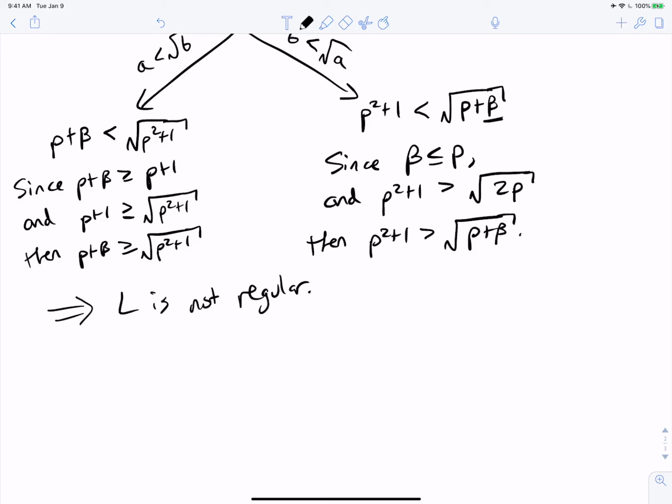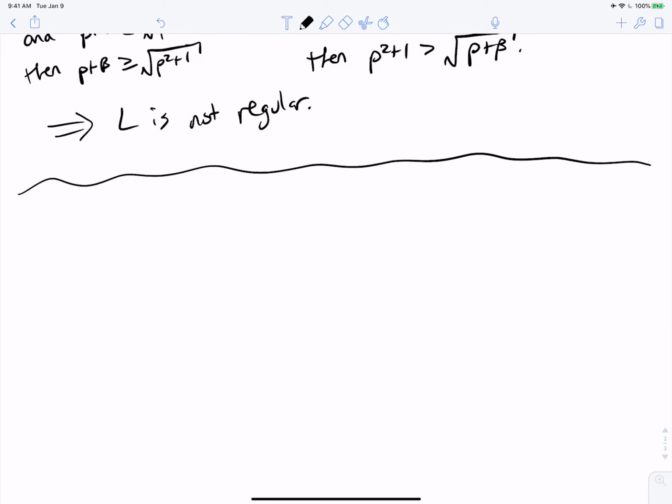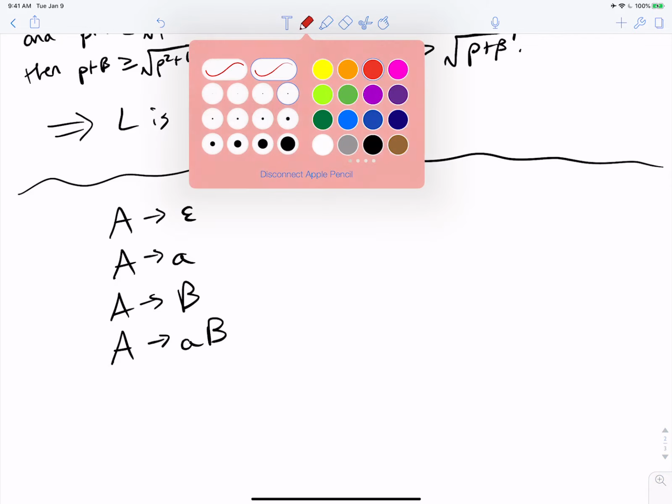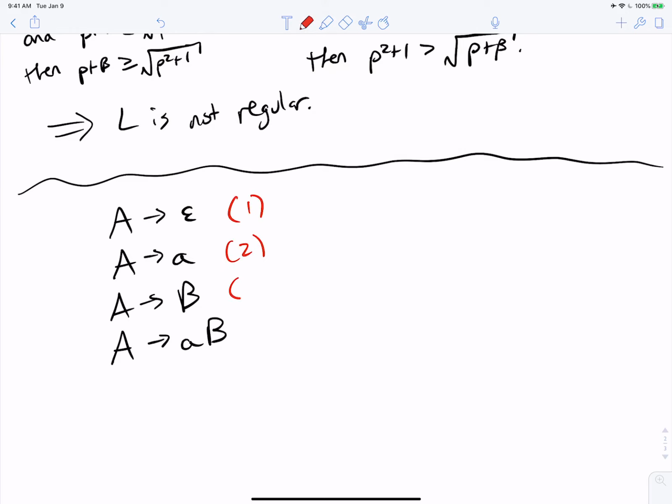Can we do that thing when the regular grammar and you remove one operation? That's a sensible question. So let's see. What are the 4 rule types with the regular grammar? Empty. Yeah, so variable goes to empty, variable goes to terminal, variable goes to variable, and then terminal variable. Cool. So I'm going to label those 1, 2, 3, and 4 for the rule types we have.